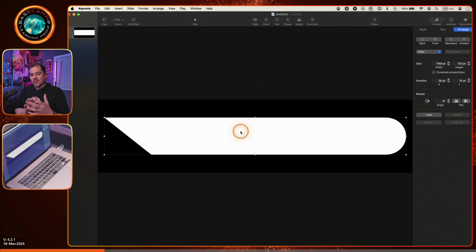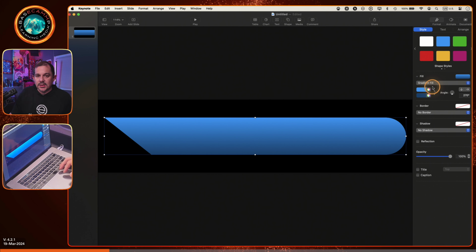So first things first, I'm going to go over to Style, and with the fill section on this particular shape, I'm going to select Advanced Gradient Fill. Now, if I select Gradient Fill, this is a lot like what you can do in Ecamm. Now, you can't do this in Ecamm easily, meaning you can create a bunch of shapes and it kind of looks like this, but there's no Boolean operations, there's no advanced operations to take a bunch of different shapes and combine them or subtract them from each other. So that's something that you have to take into consideration.